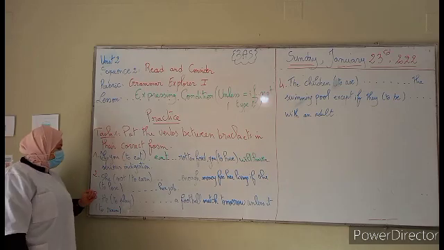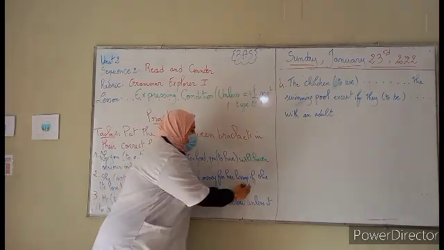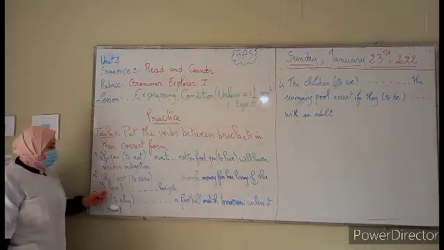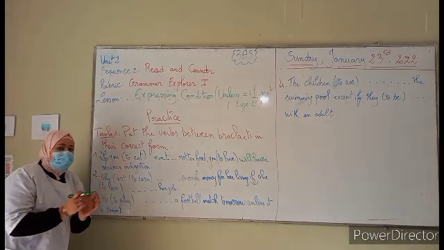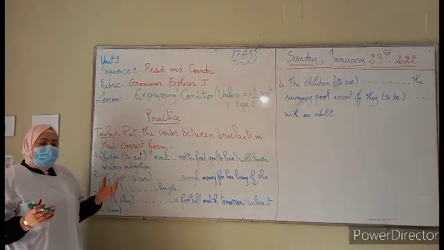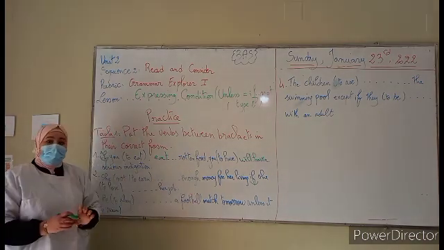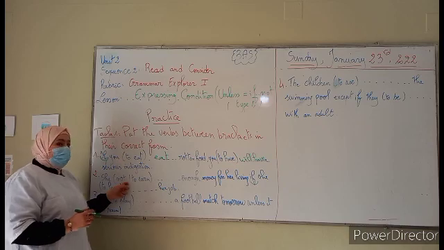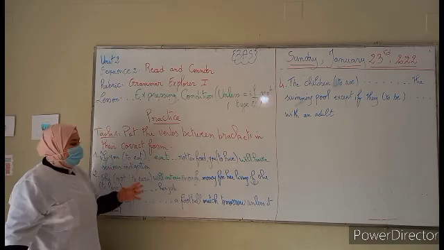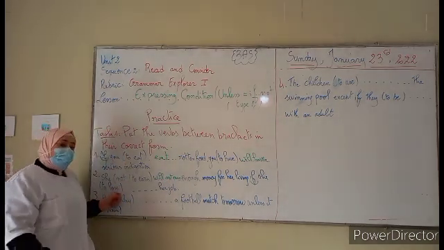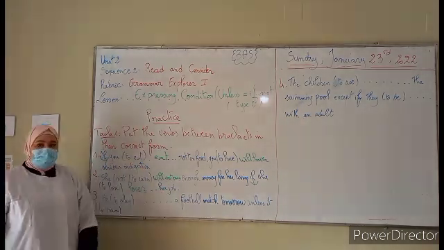We move to example number 2. So she not to earn enough money for her living if she to lose her job. In this sentence, we should always start by the future simple and then we move to the present simple. So, will not earn, very good. She will not earn enough money for her living if she, yes, if she loses her job. The S for she.